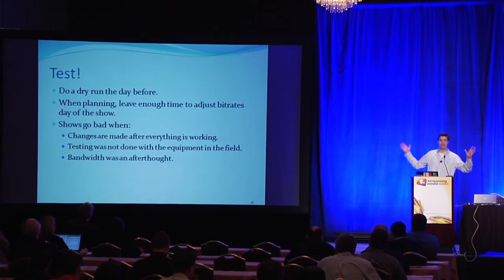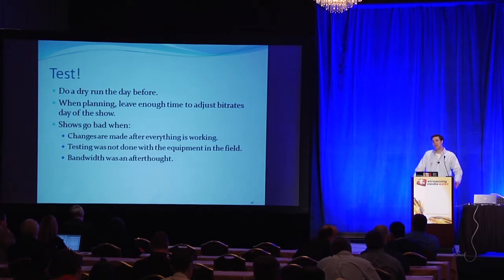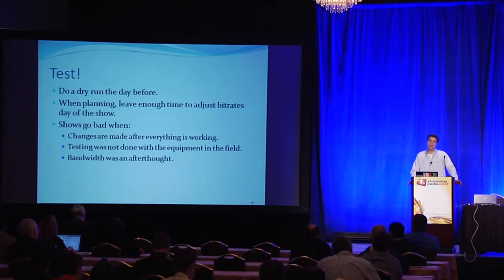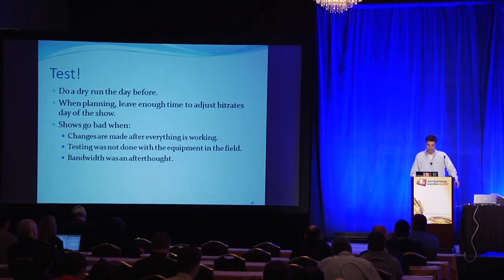When planning, leave enough time to adjust bit rates day of the show. You've been planning all week. Your red carpet looks great. Everything's going great with your 4G card. Day of the show, people start showing up. They put up a tent because it might rain. Now your 10 megabits of bandwidth are down to like 2. Your entire show has to change. Maybe you're not doing multi-bit rate anymore, but you need to leave enough time to figure that out. Don't do that at 6 p.m. when the show goes live at 8, because you won't even have a chance to clear caches before something else will go wrong, and you'll be having meetings all night about what happened. Instead, just leave enough time to fix the bit rates.